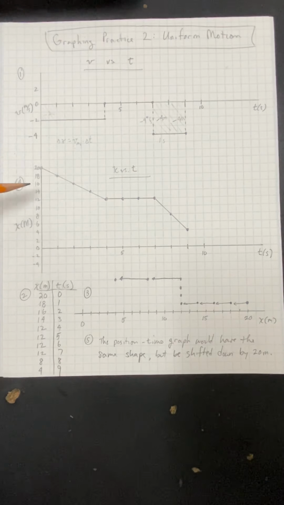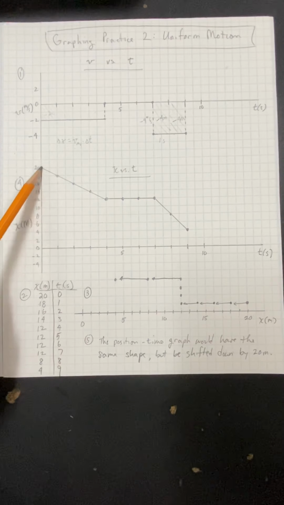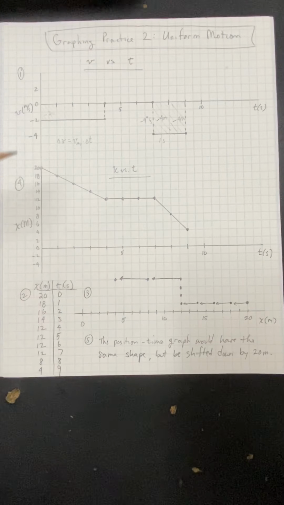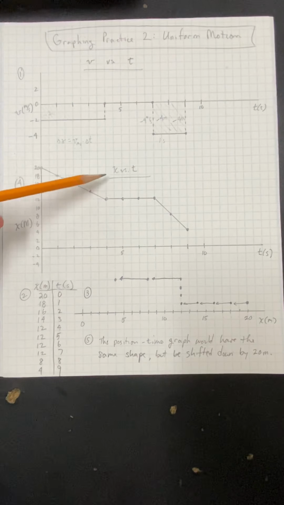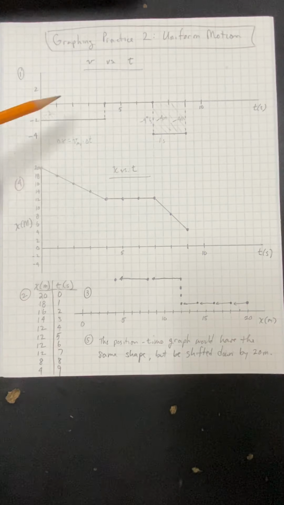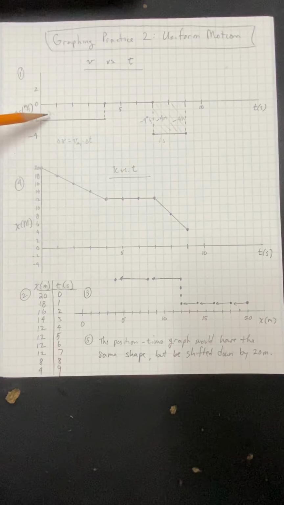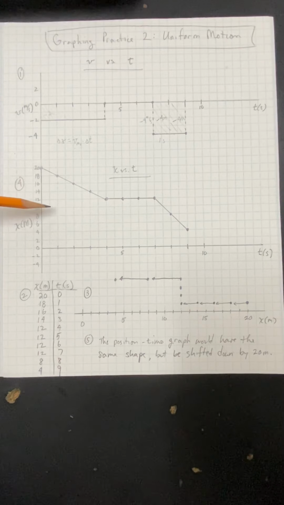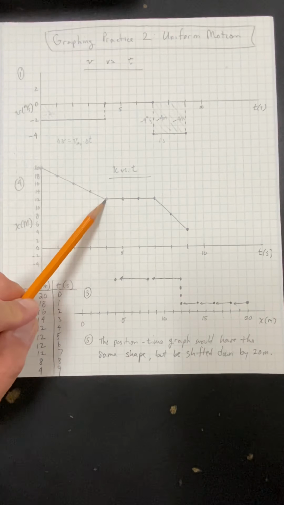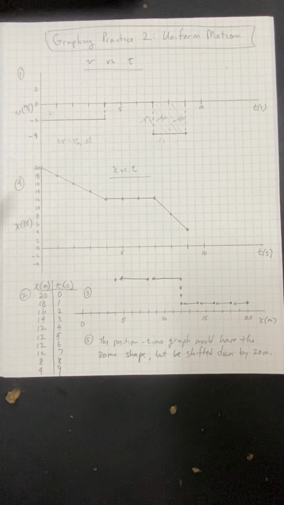Position versus time graph. Just took the information and plotted all of the points. Remember, this is a position graph. What can we get from that? If you recall up here, the area under a velocity graph meant something. Well, the area under a position graph has no physical meaning that I am aware of. However, the slope of the position graph does represent the average velocity over a certain interval.